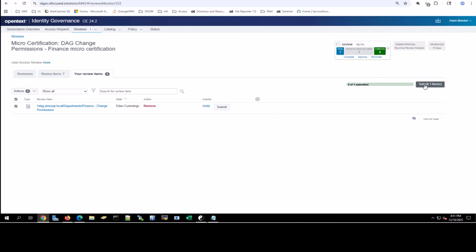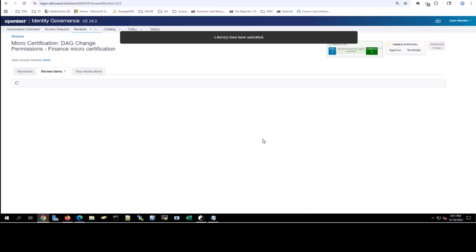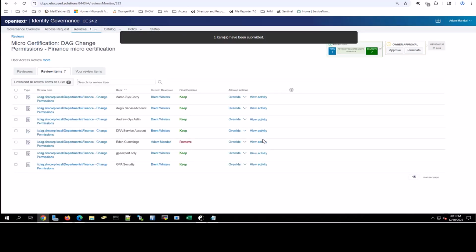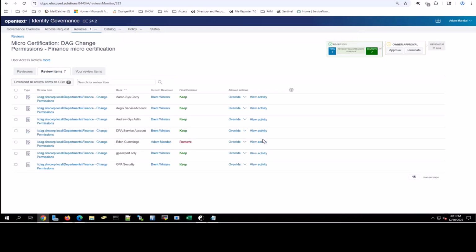So we can see here how the identity governance, attestation, and compliance can complete the 360-degree review of all users within the identity system. Thank you very much.